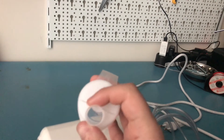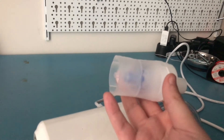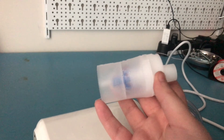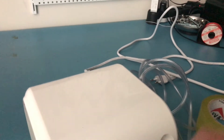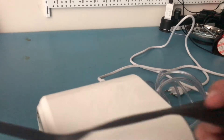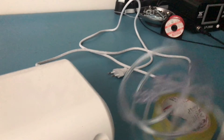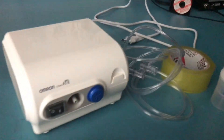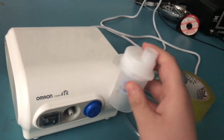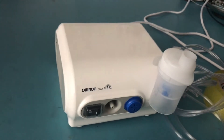So I'm going to have to grab the air coming out of here somehow, and I have to make this with the parts that I have at home at the moment. I'm not going to be able to go off and buy some parts, and I couldn't find a hose or anything, so I'm going to use some heat shrink for that. This is the tubing that goes through from the nebulizer to this part of it basically.